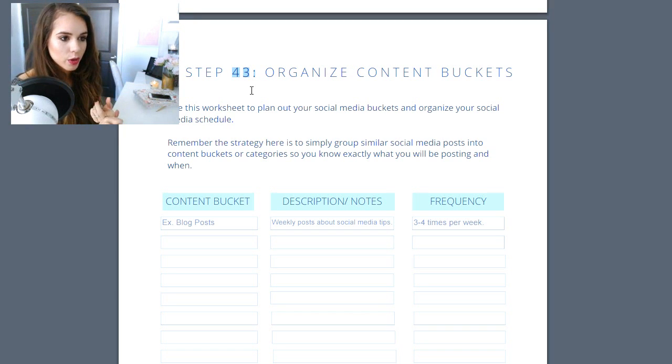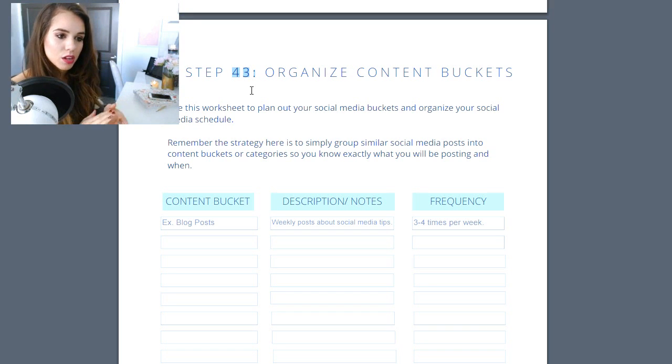The first thing you want to do is figure out what your content buckets are going to be. So they could be tips, they could be quotes, they could be recipes, if that's something that would make sense for your business. They could be videos, it could be content that you share from other pages that you're curating. It could be blog posts like I have here. It could also be events, or it could be just advice or just a quick infographic.